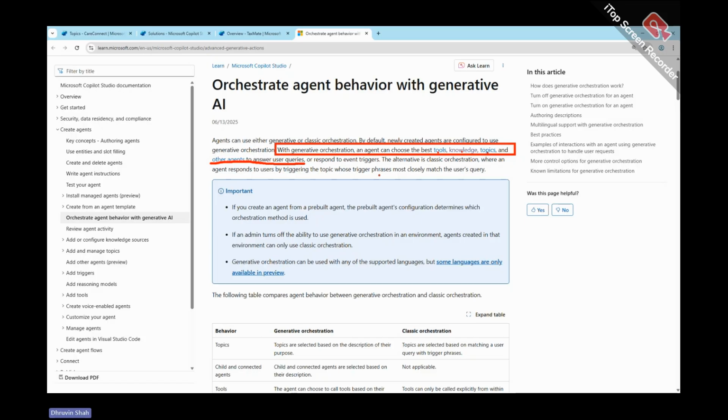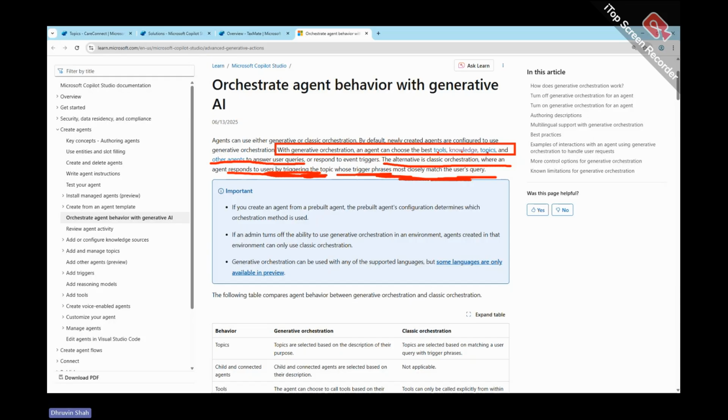It uses all its knowledge sources, everything, to answer your user. The alternative is classic orchestration, where the agent can respond to the user by triggering the topic whose trigger phrases most closely match the user's query. This is exactly what I explained, how classic works versus how generative AI orchestration works.